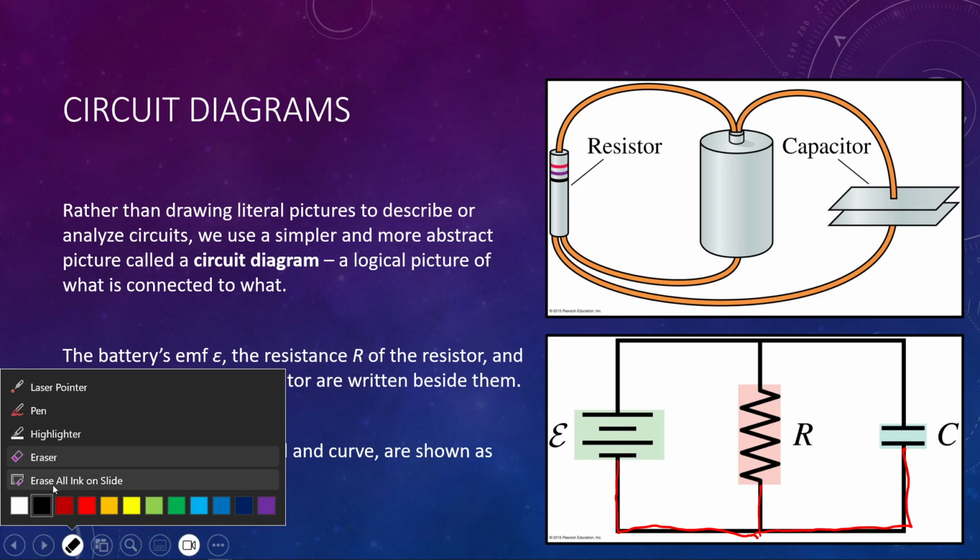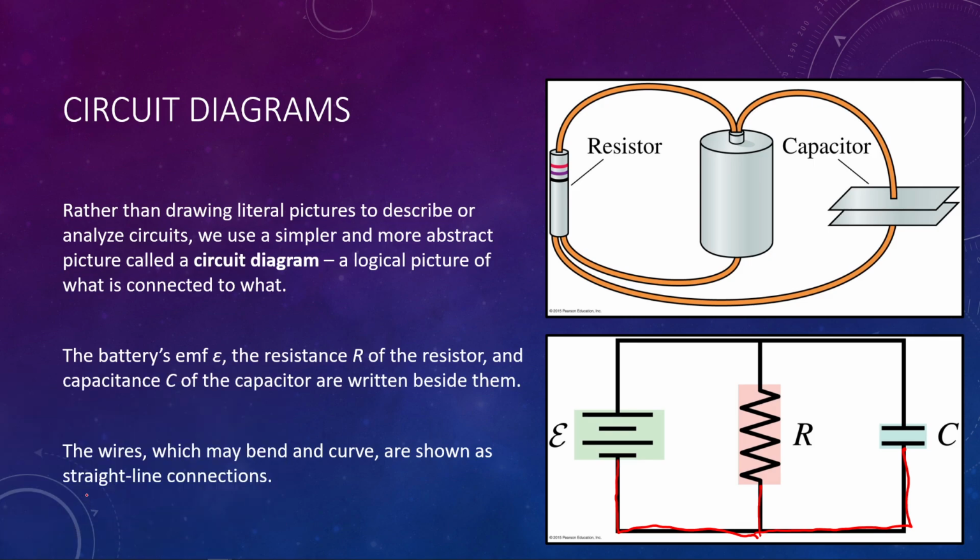Well, keep in mind that we use the concept of ideal wires. Ideal wires mean that there's no voltage drop across our wires because we're assuming there's no internal resistance in those wires. We do that because, yes, in the real world, there is going to be some resistance, right? They have to flow through the metal. But the resistance in a wire is often so much less than the resistance in any other circuit element, like a resistor, for example, that it's negligible. So the point is, our voltage stays the same everywhere along our wires.